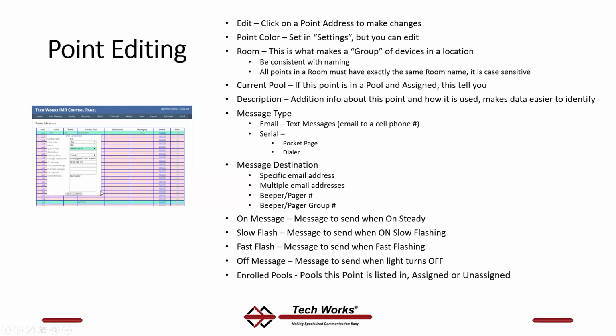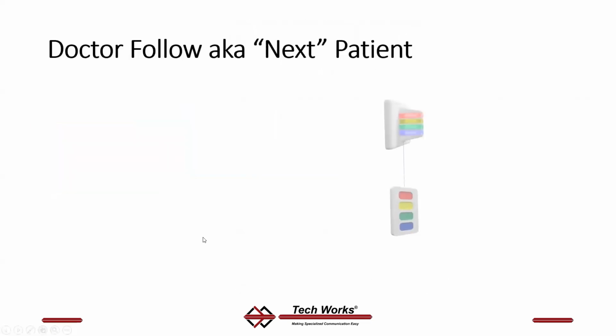Pools that it's enrolled in, this just tells you if this thing is enrolled in a pool. This tells you the current pool. This tells you the pools that it is included in. So multiple. You can't edit anything here, it's just information. Again, save your work before you leave.